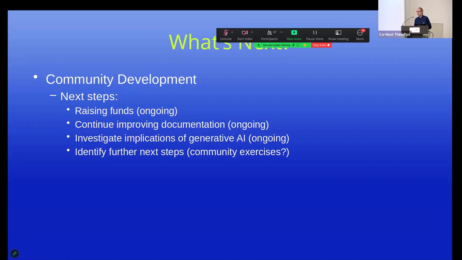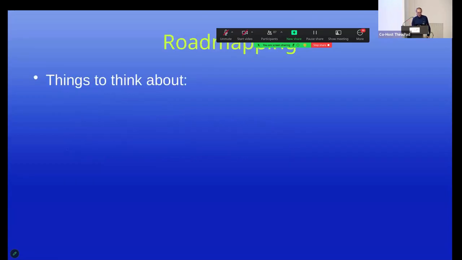So there may be some opportunities, again, as a community, to do some brainstorming and prioritization to think of what direction to take next. So watch the community calls and feel free to send ideas my way. We may do some exercises or other planning things to set our course. And then that gets us to, again, the roadmapping, which I hope will be an exciting cap to this whole event. So just some things to think about while you're here between now and then.